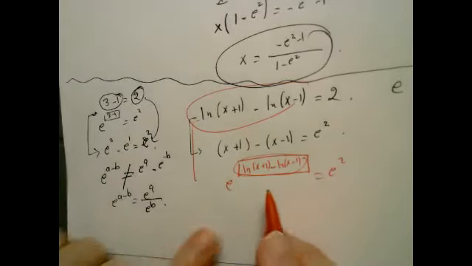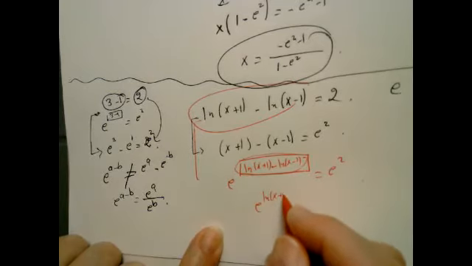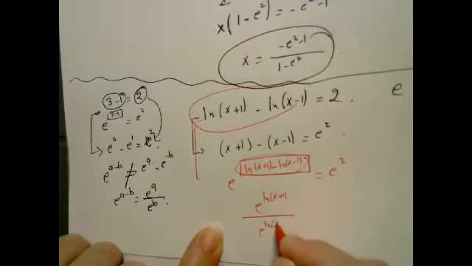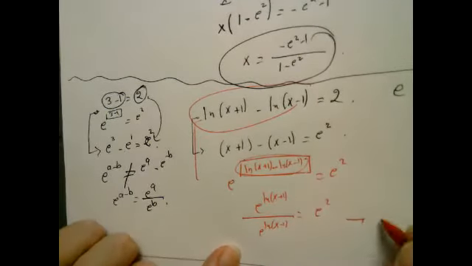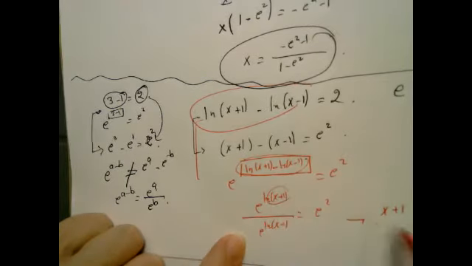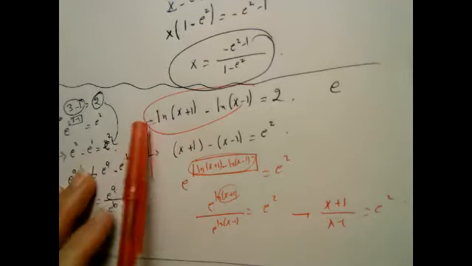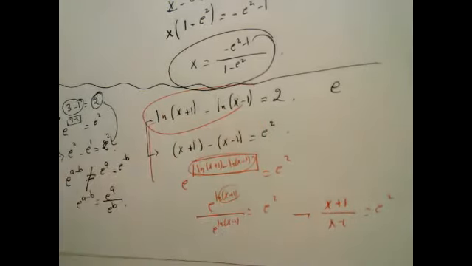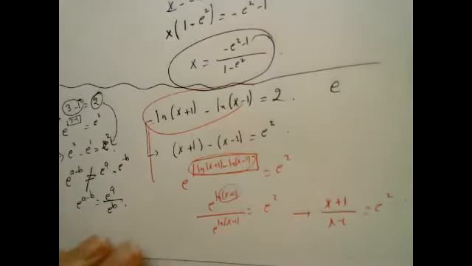Now, e to the a minus b is e to the a over e to the b. So we have to use our rules correctly, or the algebra collapses. And then it will become x plus 1, because e to the ln of x plus 1 over x minus 1 equals e squared. I hope those who made this mistake, which is actually a fair number of you, understand. You cannot say e to ln minus e. This is algebraically wrong. It's e to the power of this whole term equal to e to the power of that, because those two terms are equal to one another.